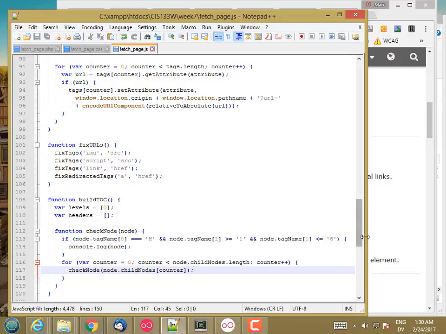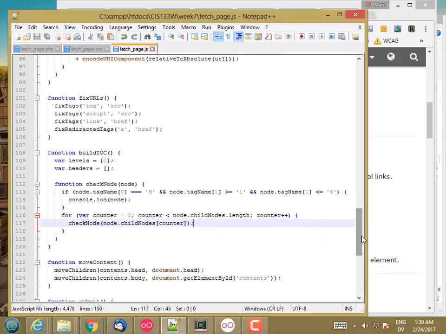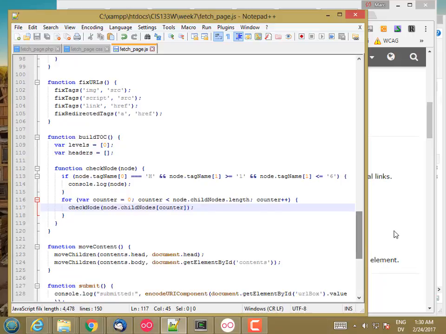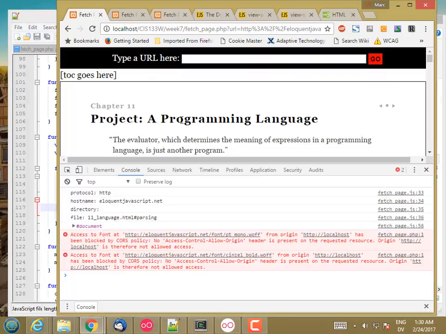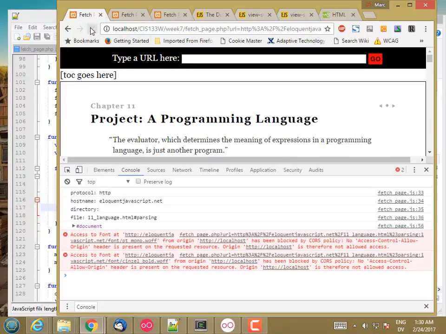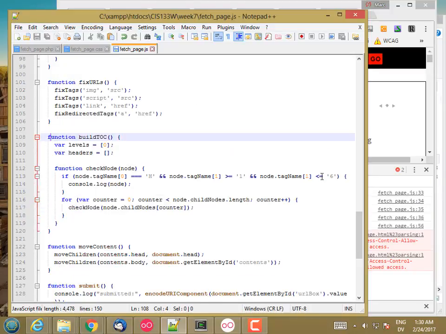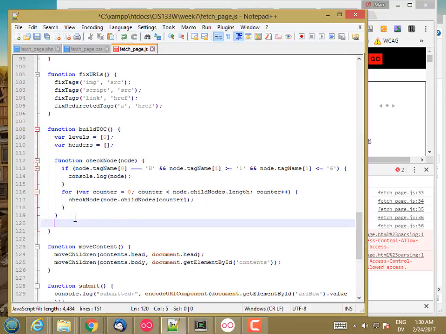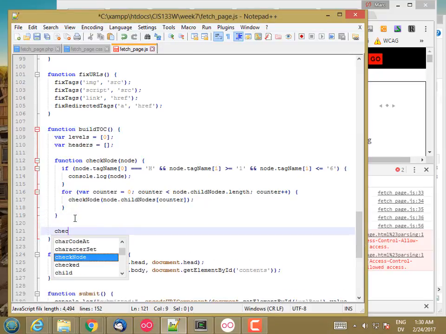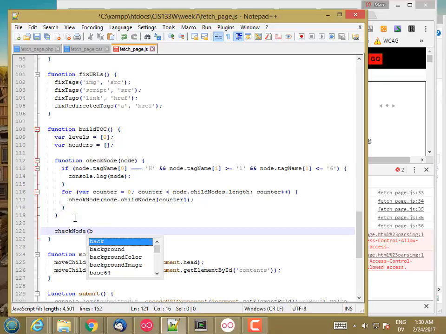So that should display all of the header nodes in my document. And let me go ahead and F12 and reload. Oh, so I have to actually call checkNode and pass in contents.body.